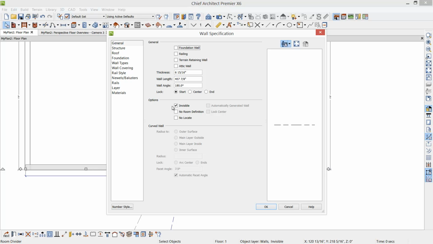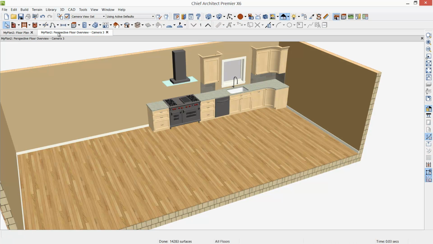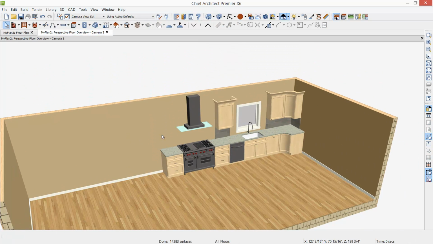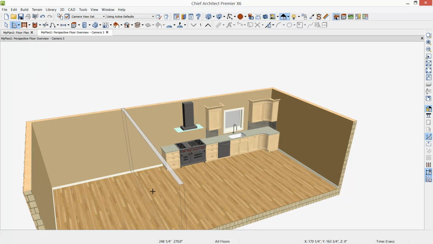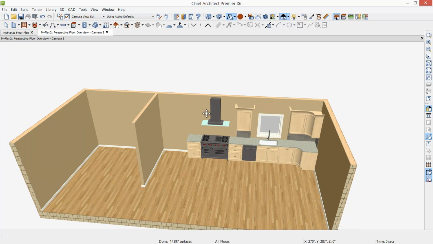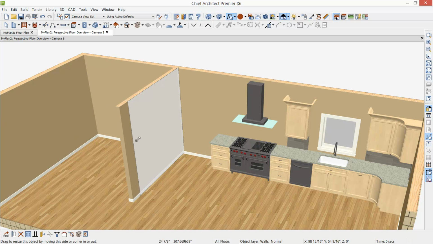But if you're trying to create a rendering or see for yourself as you're designing, it's a small space, in particular a bathroom, then you can toggle that wall invisible, and then you can scoot right in there. I'm going to use our interior wall tool just to show you. By the way, I can drag these out. I'm just going to drag it out a little ways. You can draw these walls in 2D or in 3D, and obviously it's going to be more accurate in 2D, but you can draw those in this particular view. I'll just grab that wall and pull that back here just a little bit.